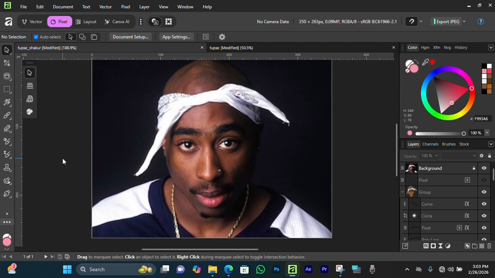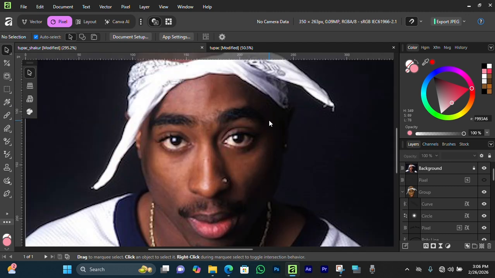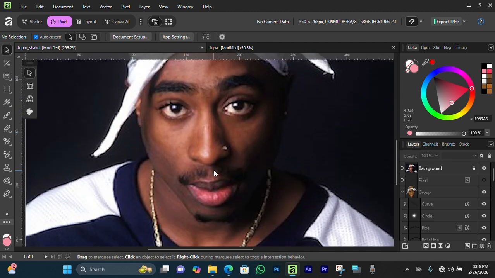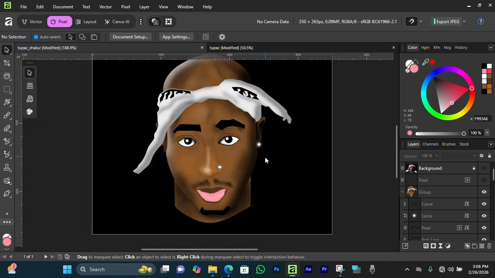It's mind-blowing how I was able to use the tools and the shapes to accomplish this kind of idea. So this is the reference image I used to draw using the Affinity by Canva software, and it turned out to be cool. When you take a look at the head here, you can see we have some textures on it. And also on the face, you can see we have some shadows here, shadows there, and any other details that will make it look like Tupac. So that is what I replicated, and this is what I got.